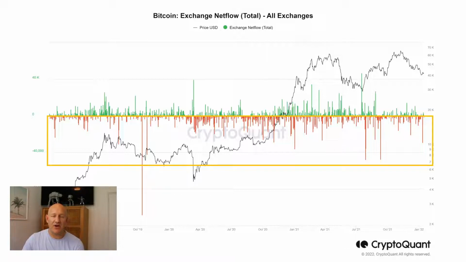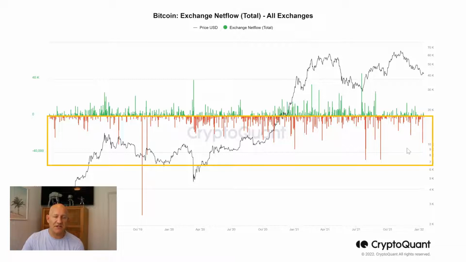So is there a net inflow or outflow to the exchanges? You can quite clearly see from this chart that over time there's an increasing amount of people withdrawing from exchanges. That's taking their coins off the exchange and taking them to either soft wallets, cold wallets, or hard wallets. And so they're not keeping those coins on exchange.